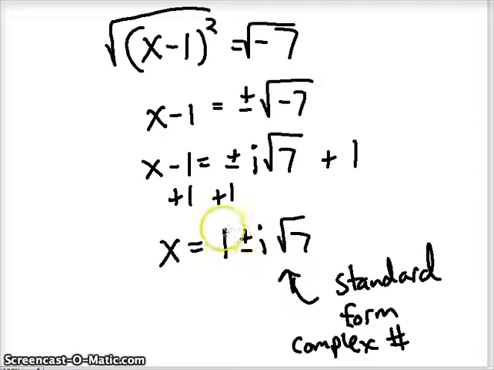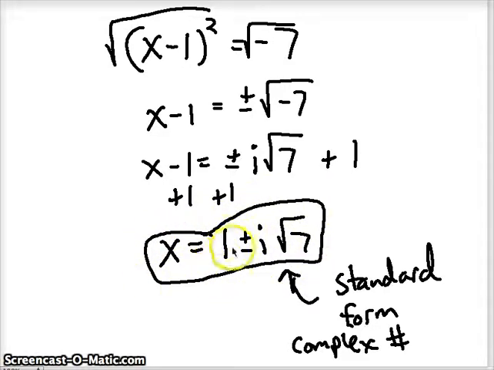It doesn't matter, as long as we have something just like this, where we have a real number plus or minus an imaginary number. That is called a complex number, and we can actually do math with this using like terms and such. So that'll be the next video. Let's hold off on that. So just a heads up, this is called standard form, where we write the real number plus or minus the imaginary number. And this is called a complex number. And we will get to how to do math with complex numbers. And we'll continue to practice using this imaginary unit as well. So on to the next video.